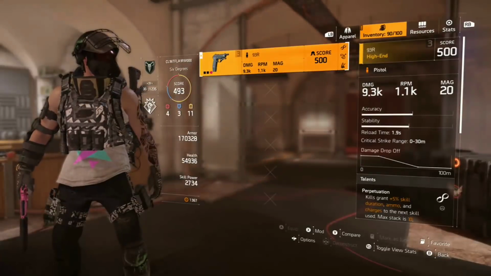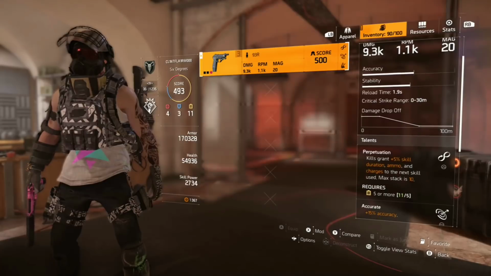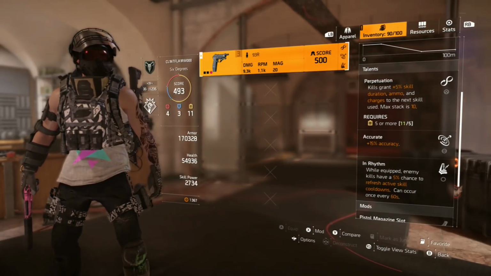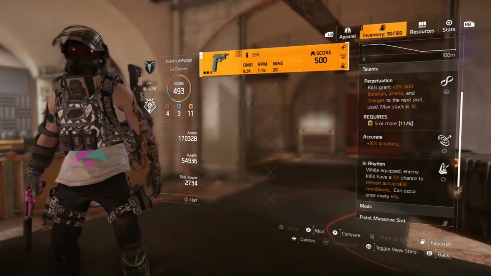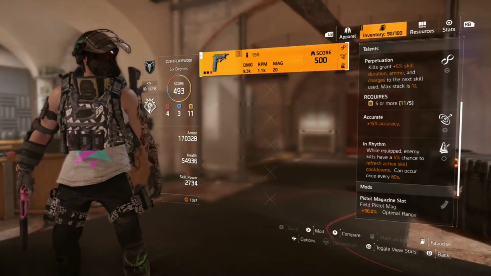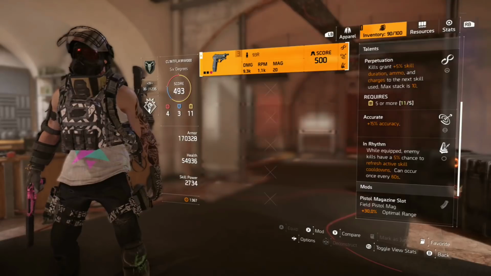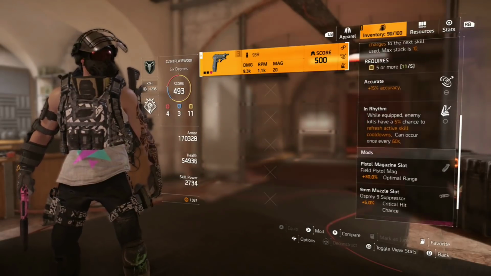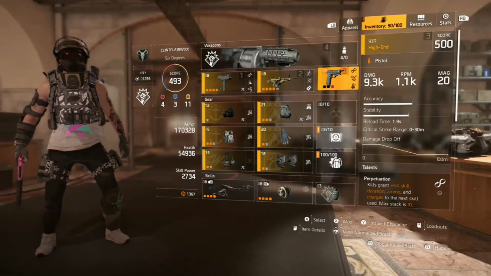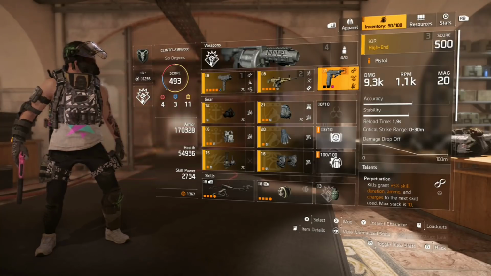Finally, my sidearm is my 93R with the talents perpetuation yet again, accurate and in rhythm. While equipped, enemy kills have a 5% chance to refresh active skill cooldowns, can occur once every 60 seconds. Not a great talent in all fairness, but again, there's a chance and sometimes it does work, so it's nice to have on the build. The mods: optimal range and critical hit chance. That's the gear. Those are the weapons. You can see how they synergize perfectly with the build.